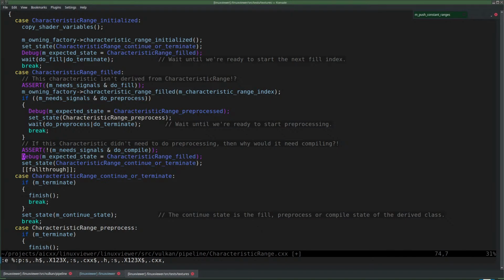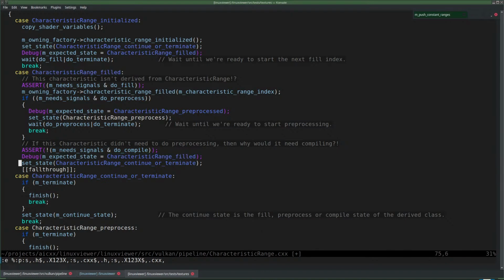That means that next time we get here, we want it to be equal to characteristic filled, characteristic range filled. Again, I mean, we just filled, but we don't do any preprocessing or compiling. So we are gonna get back here, if we get back.